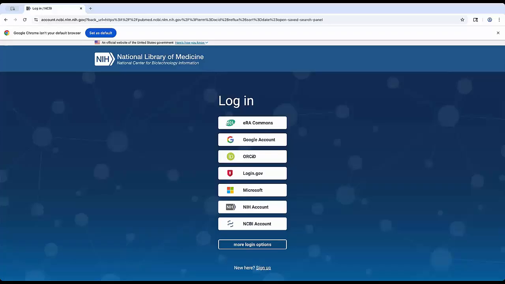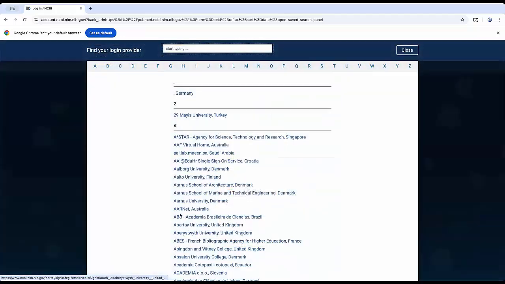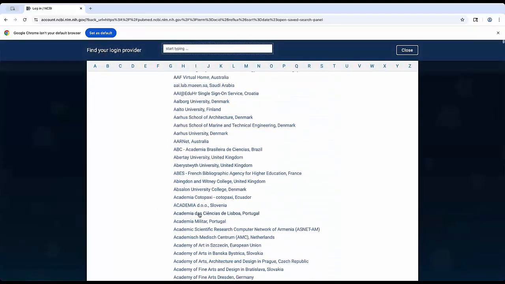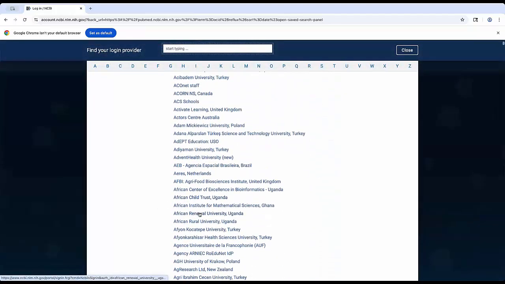If you don't have a MyNCBI account, we encourage you to get one because in addition to creating alerts, MyNCBI lets you save collections of citations for yourself or to share with others. You can create an account through multiple third-party options, including Google, login.gov, eRA Commons, even your institution. There are literally thousands of organizations.